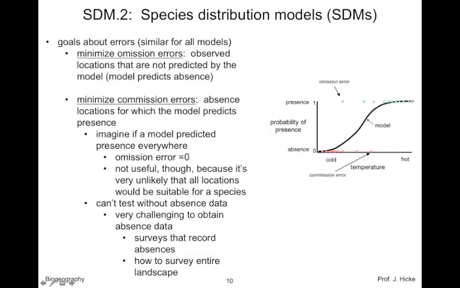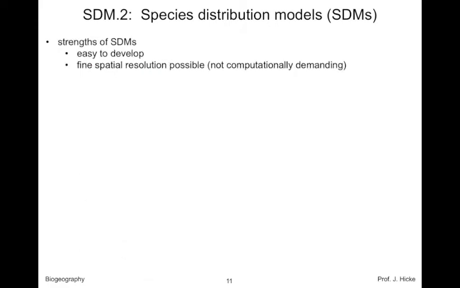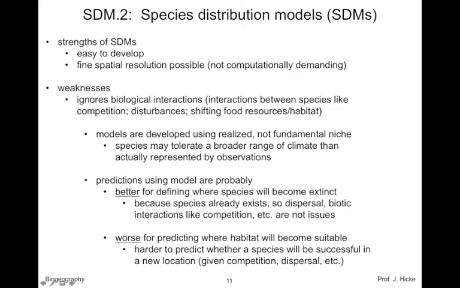So let me go back to this one slide that shows this. Up in here, we have no observations because perhaps there was a competitor, a superior competitor there, or predator there that limits the species distribution. Okay, so we don't actually know. It's possible that the species may tolerate warmer conditions or drier conditions. That's difficult to evaluate with species distribution models.